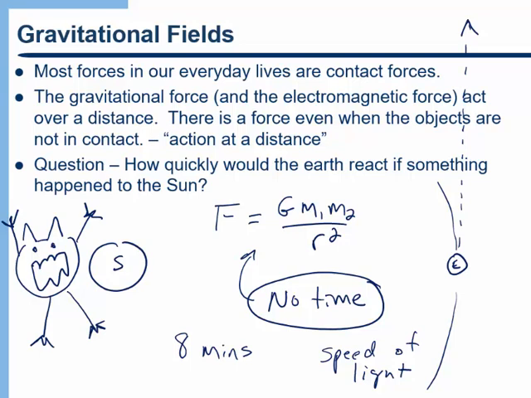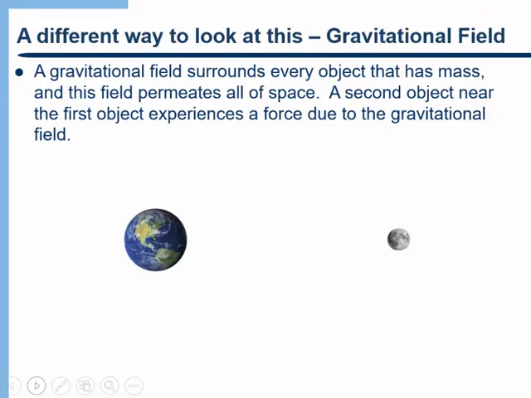Think about this right now. When you look up and see the sun, you're not seeing it how it is at this moment. You're seeing it how it was 8 minutes ago. And that's, of course, always true. So what we do in physics nowadays is we look at this in a little bit different way. Again, I'm just introducing the idea to you here, but we're going to develop this much more when we talk about electricity and magnetism in the next course.